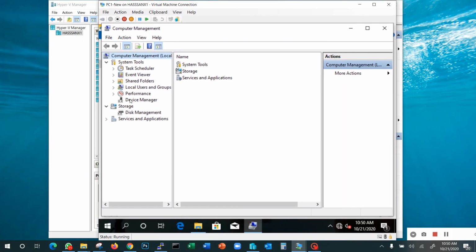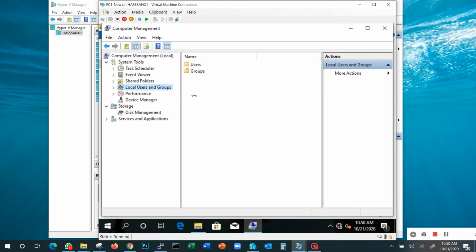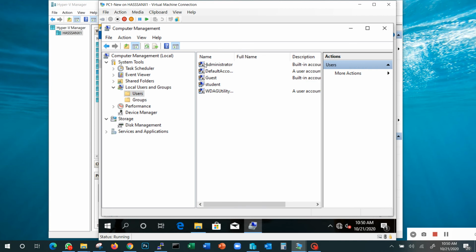And here I have the groups, and you can see I have local group. So it's exactly the same thing as BC5. Not a lot of change. It's still the computer management of the local machine. When I go here in the local machine, I'll open users. I'll find the same accounts, administrator, student, everything is there the same.